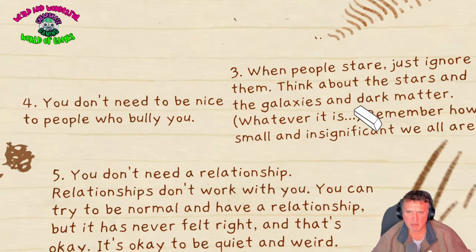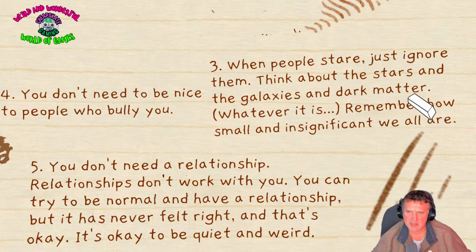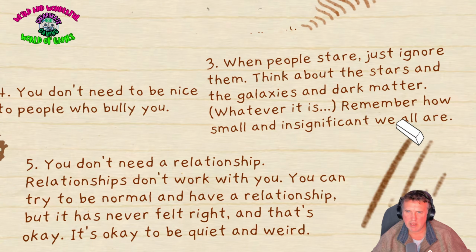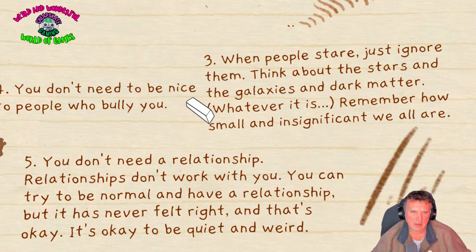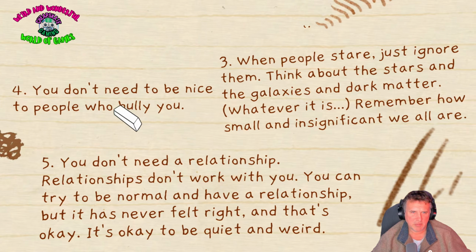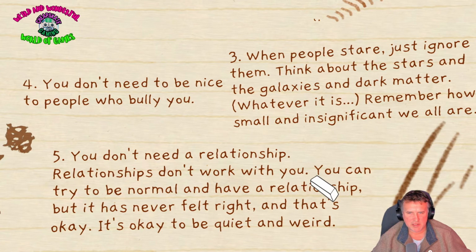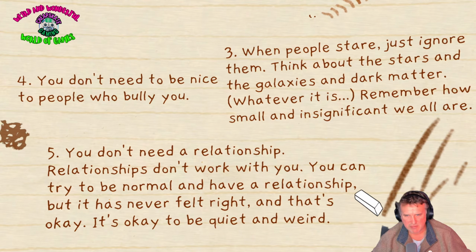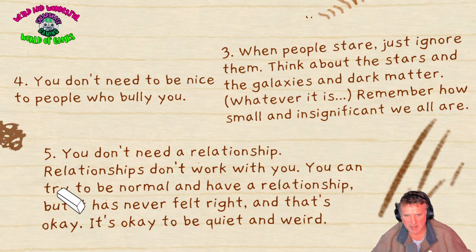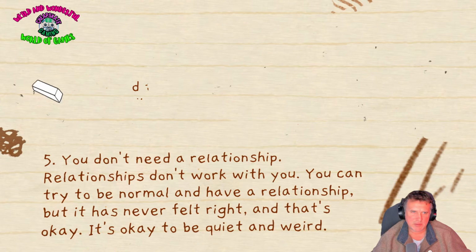When people stare, just ignore them. Think about the stars, the galaxies, the dark matter, whatever it is. Remember how small and insignificant we all are. You don't need to be nice to people who bully you. You don't need a relationship. Relationships don't work with you. You can try to be normal and have relationships, but it has never felt right. That's okay. It's okay to be quiet and weird.